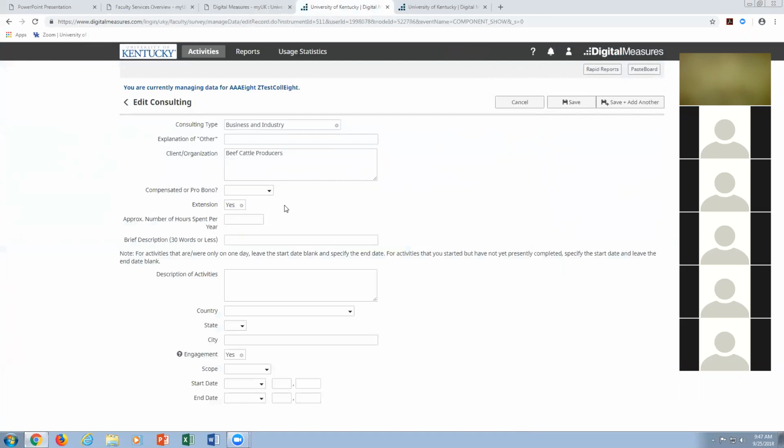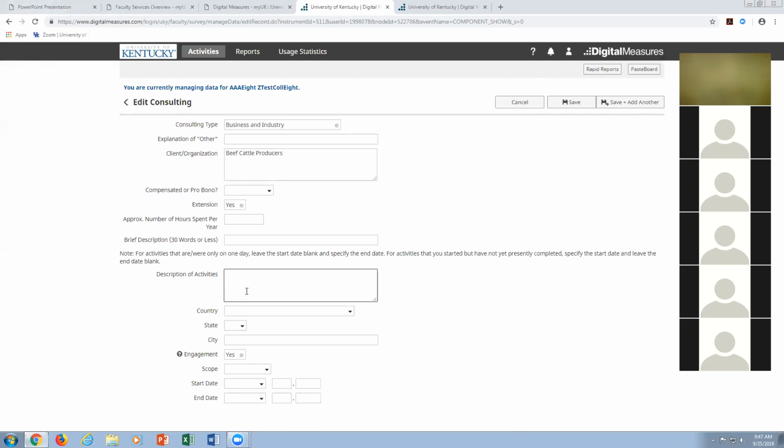So what this does, the extension yes, no box, if I put the yes in that box, it's going to report this consulting activity under the extension heading in my CV instead of under the service heading where consulting would normally appear. Okay.